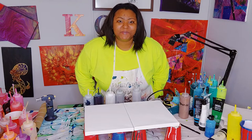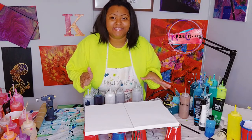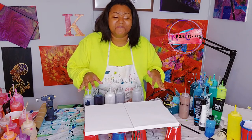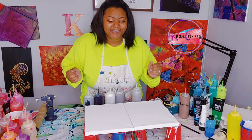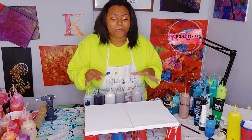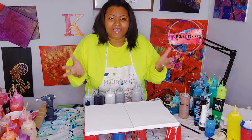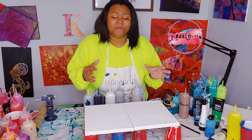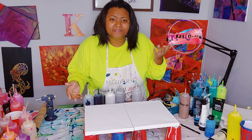Hi, I'm Kristen with Hayesco Arts and today we will be working on these two 8x10 canvases. We are doing a triptych today. These are 8x10s, that's the reason why you guys are so close because they are small canvases, but I wanted to work on them. I wanted to do a triptych and lately I've been feeling this yin and yang thing in regards to black and white, so I wanted to go along with it since that's how I was feeling — kind of up, down.